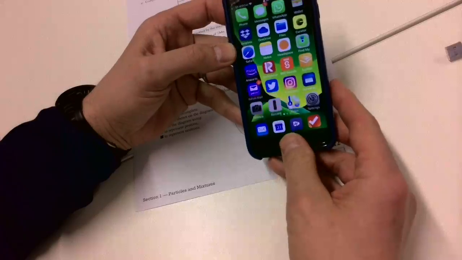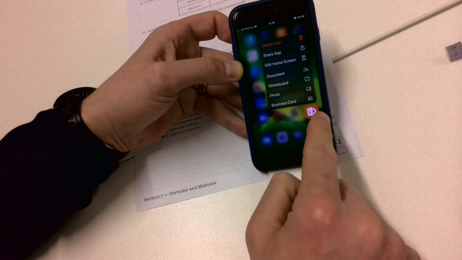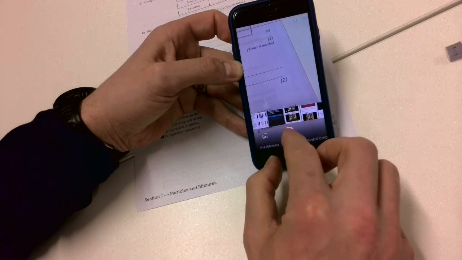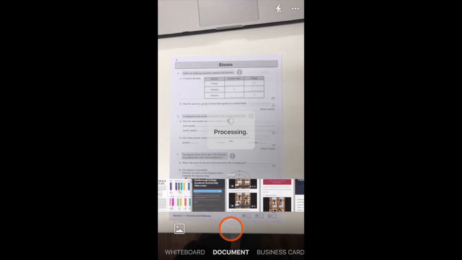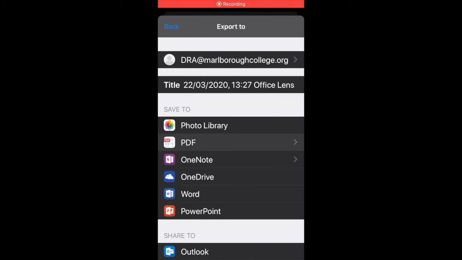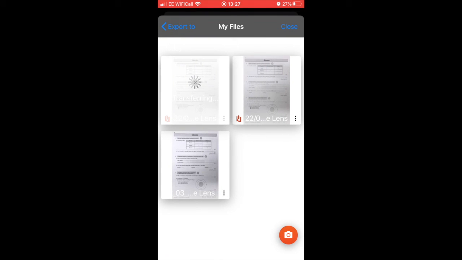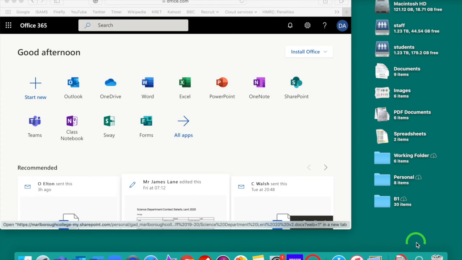So here's a worksheet which I've taken from the CGP guide. Here's my phone, just going to imagine that I'm opening this from my phone. Find the app, here we go, Office Lens down here. I'm going to click on it. Oh, sorry, I need to just single click. And I just need to position my worksheet where I can see it within these orange grid lines and tap to click. This will now turn it into a JPEG image or a PDF. I'm going to select it as a PDF and I'm going to put it into my OneDrive area. And in the OneDrive area, you'll notice that there is an area marked Office Lens. And again, in real time, there we can see the file created, ready to be used in OneNote.